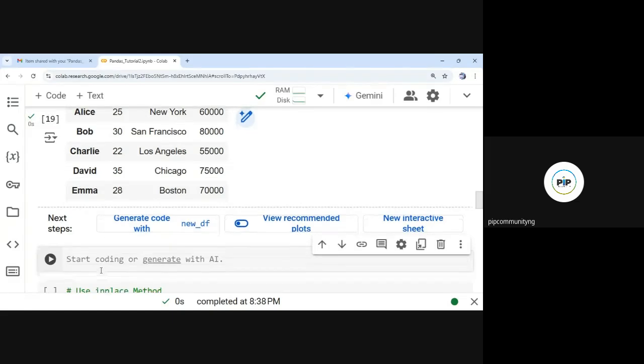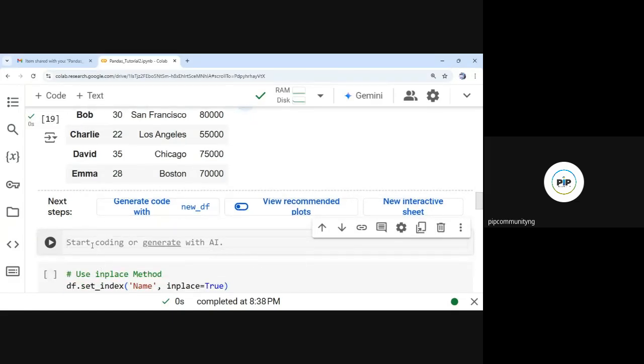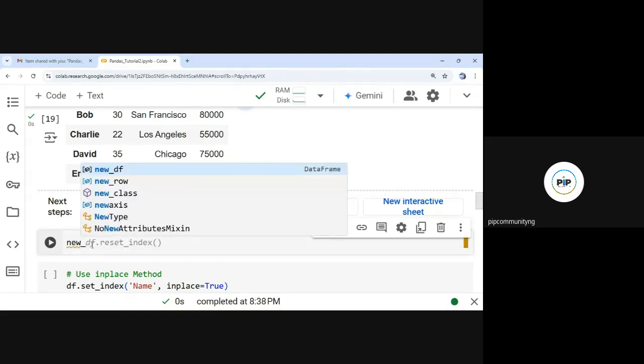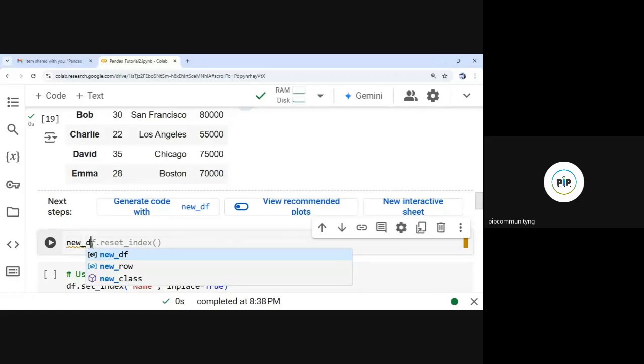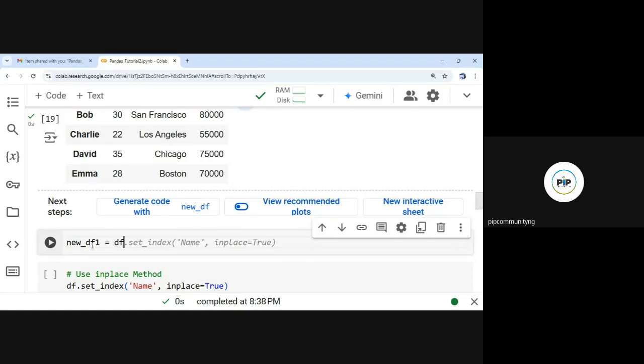Now let's say new underscore df1 is equal to df.copy. Now we already know what dot copy does.